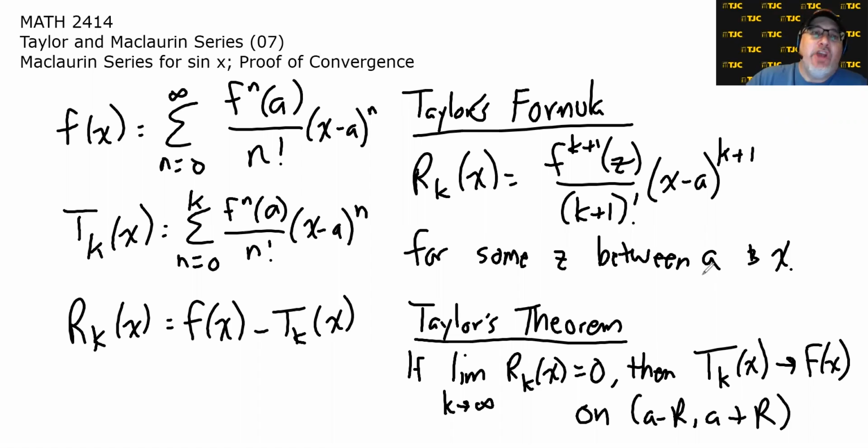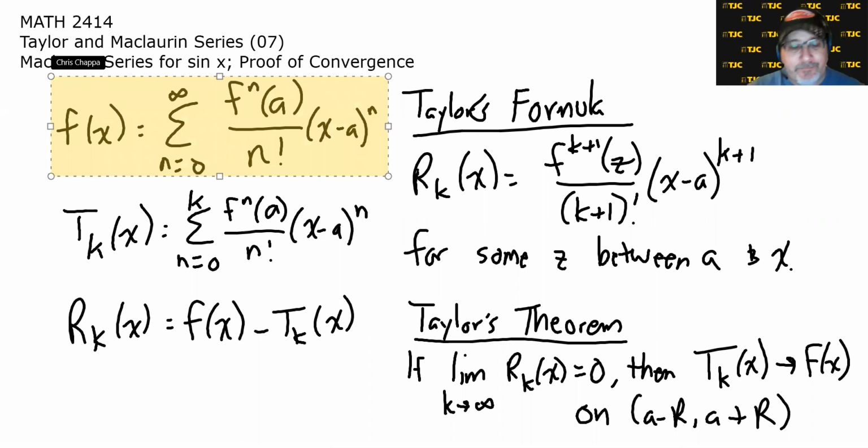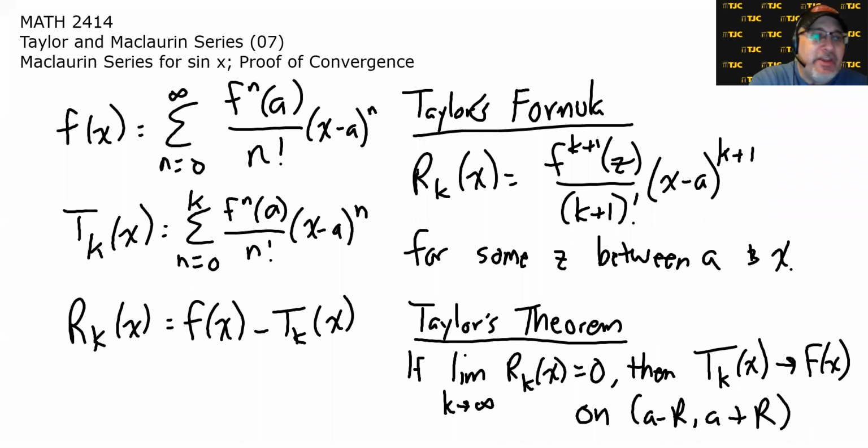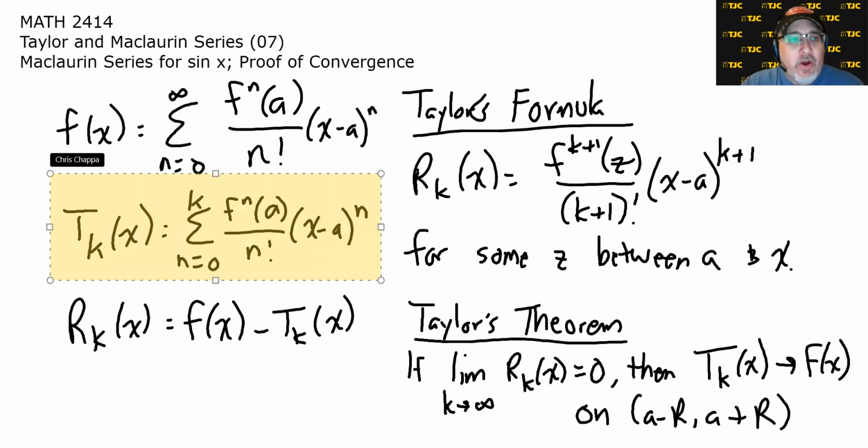We're going to do that in this video, but just a reminder of the things that we have at our disposal and what we're going to do to show convergence. In the upper left corner, of course, is the generic Taylor series for a function, where if you have a function that's differentiable as many times as you want, then we can build a Taylor series using this formula. Below that is the formula for the Taylor polynomial, where we take the sum and we stop it at some upper limit k. So basically, it's a finite polynomial to approximate our function.